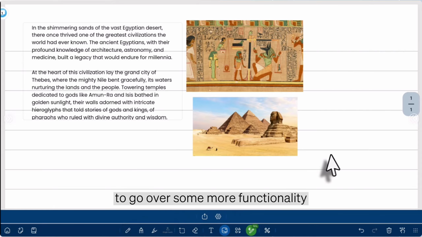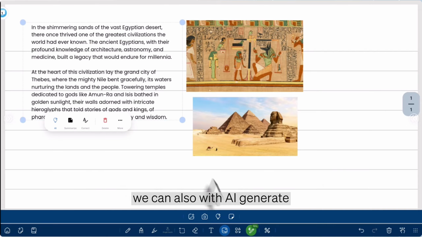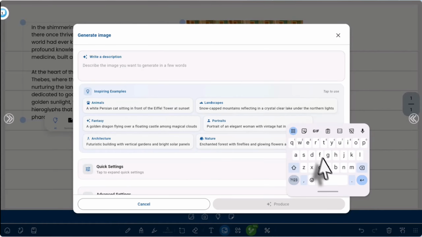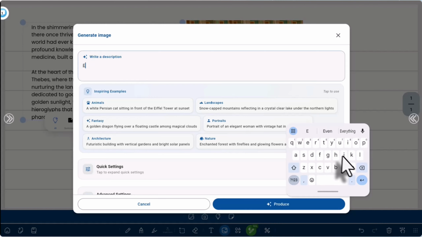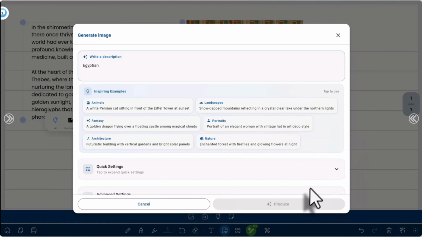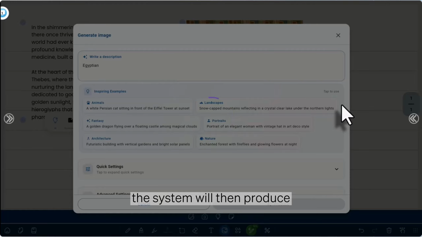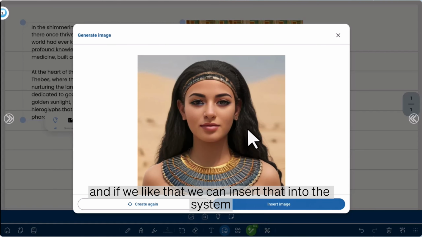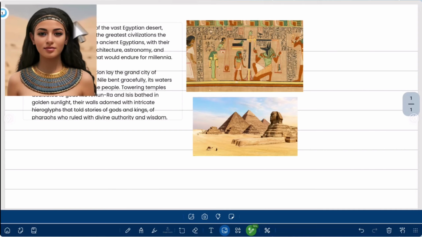To go over some more functionality, we can also, with AI, generate any picture that we want. So for example, if I type in here Egyptians, and then type OK, and then produce, the system will then produce that AI generated picture, and if we like that, we can insert that into the system.